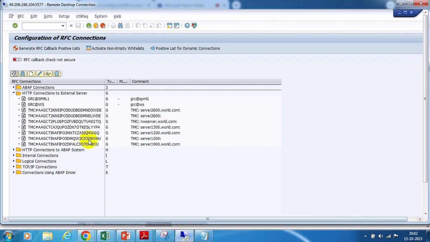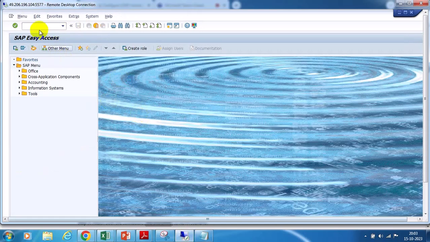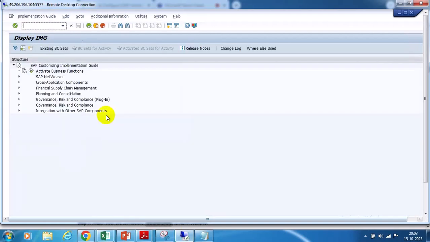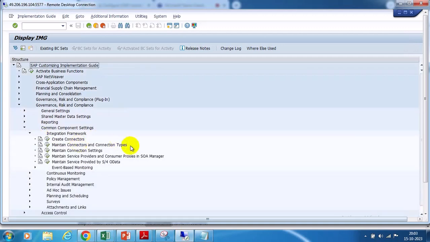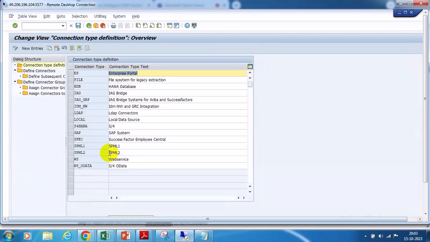So let us go and do the steps so that it will be very easy for you to work in the environment. So SM59 and RFC connections are completed.